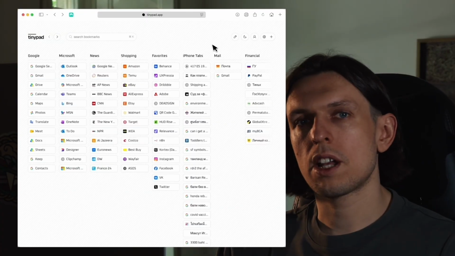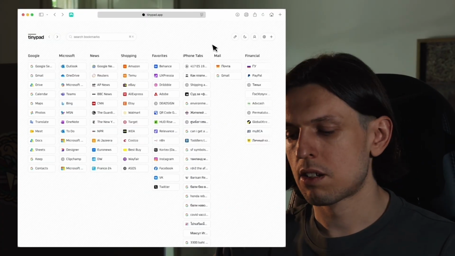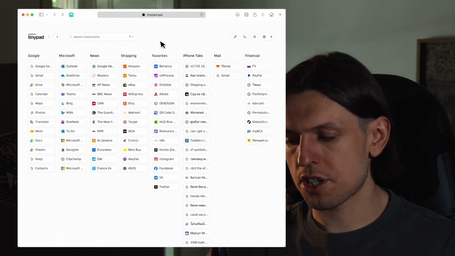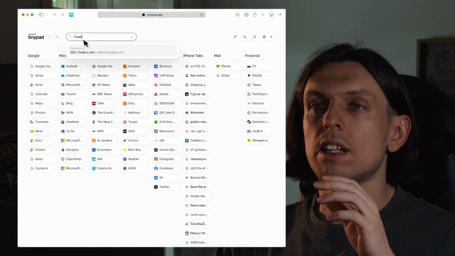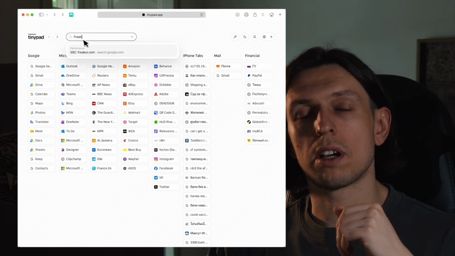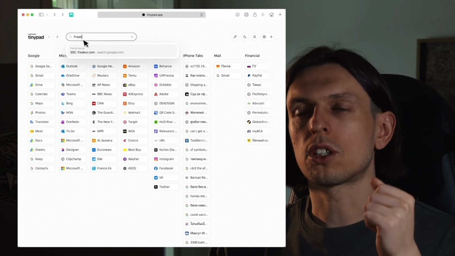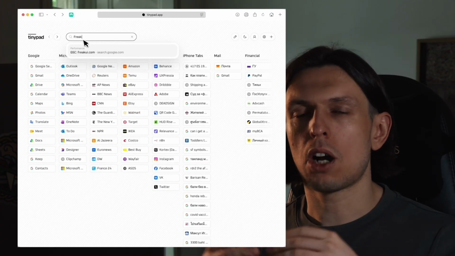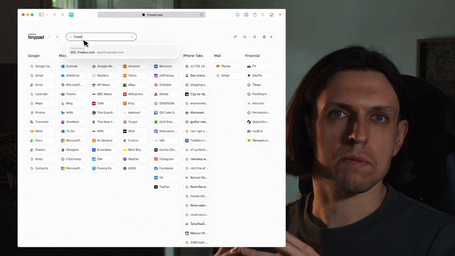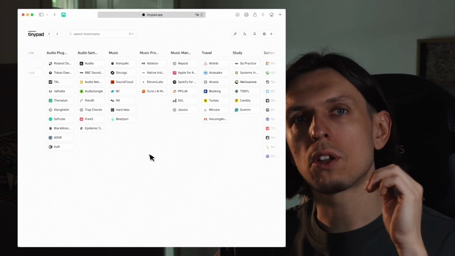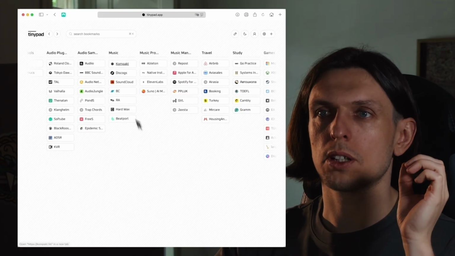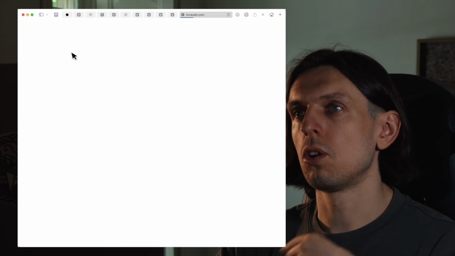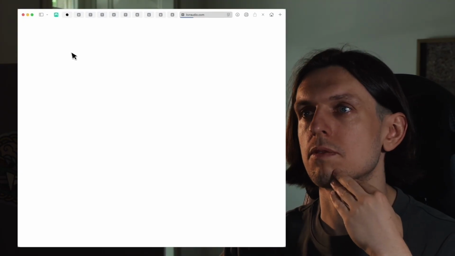You can search any bookmark real fast. For example, like that. The keyboard shortcut for search is Command K. Tinypad is indexing bookmarks here for the name and URL, but we do not add any additional logic on top of this search because our goal here is to keep it as fast as possible. If you want to open all the bookmarks from the particular group at once, just hover over the group name, and it will open all of the links in the same browser session.